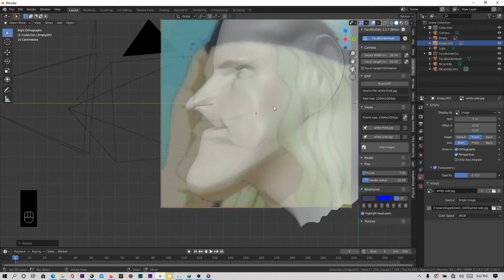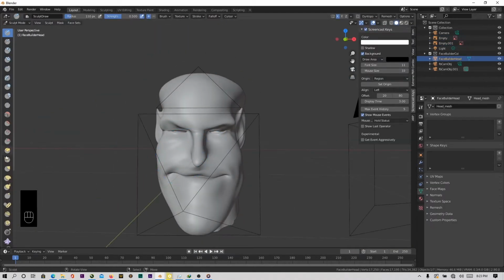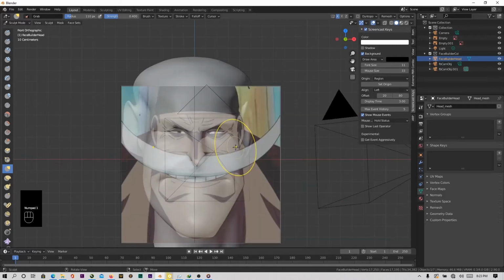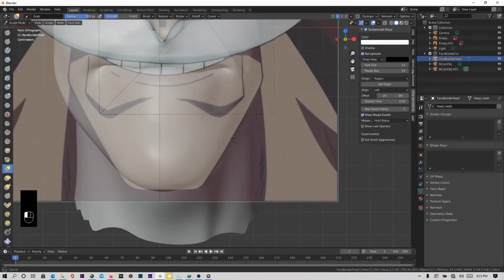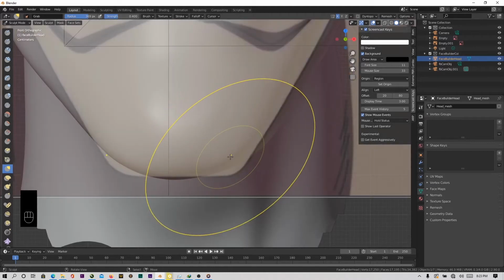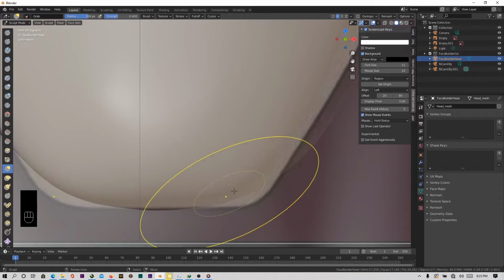After doing this, we will jump into sculpting. At this point, I know what you are thinking: wait, are we also going to be sculpting? Yes, but this way we already have the general shape of the head and the general placement of the eyes, nose, and ears. Basically, what we are going to be doing is making the face more defined and making it look like our character.